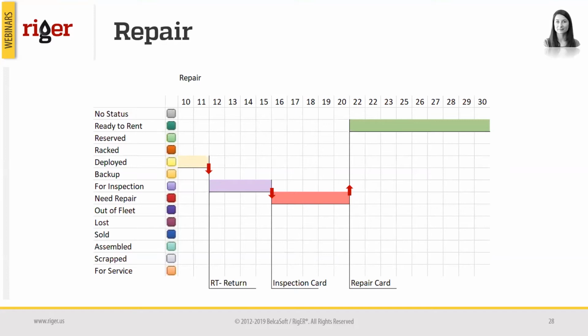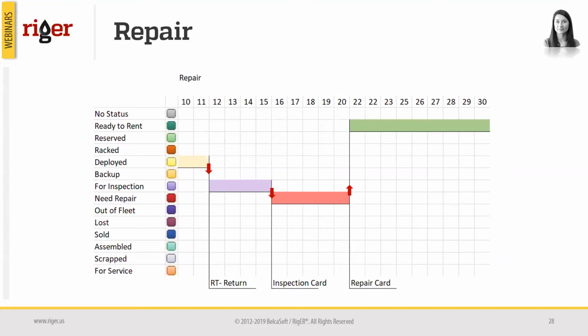So you can select that it's in good condition or in need repair, and then to move the unit to need repair status, the need repair card is generated and you put in all the repair services provided for that rental unit, and when the repair card is finished and the repair date is set on the repair card, the unit is moved to ready for rent status and is available for the next dispatch.